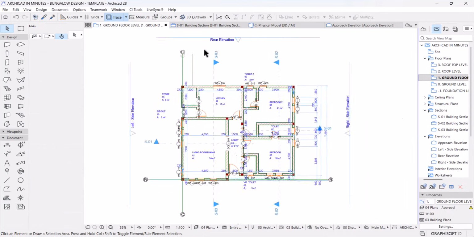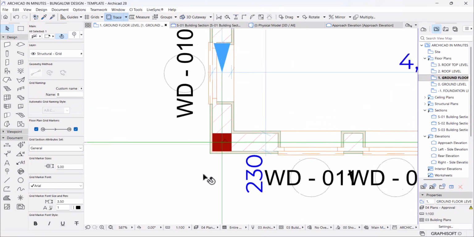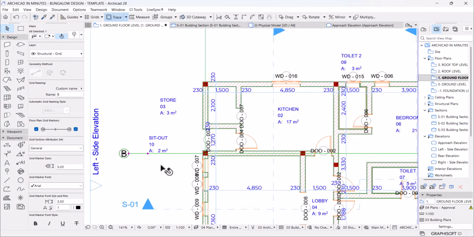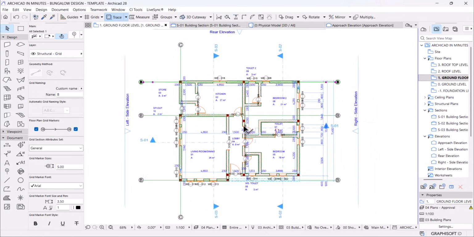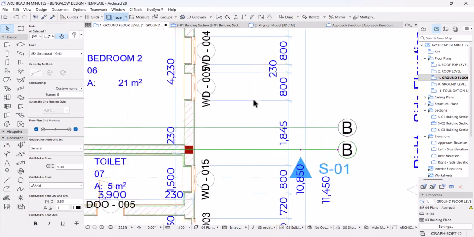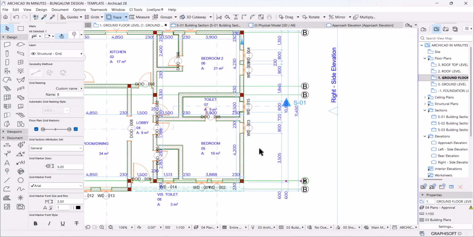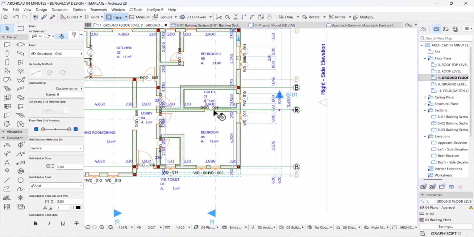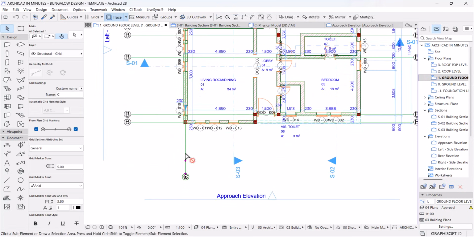So once I do this, I will multiply. I will make sure that it is at the center, because I'm using center to center walls. So I'm taking it point by point. I'm going to take it to this point, and to this point again. Then you can have one here. So I think this one is okay. Then we can have this.